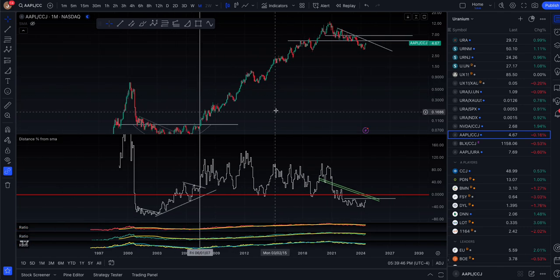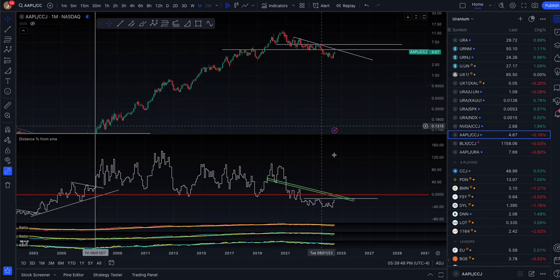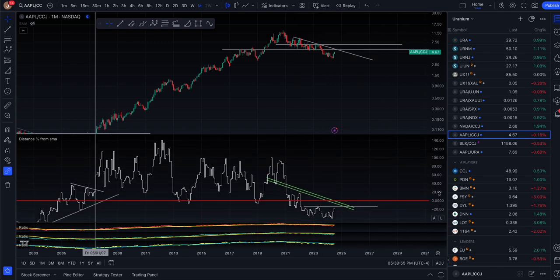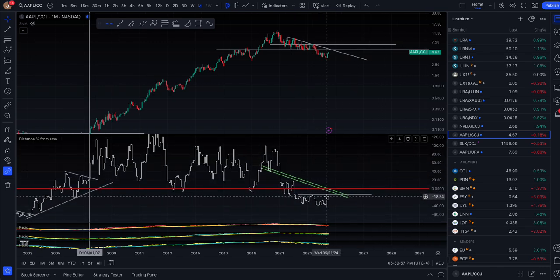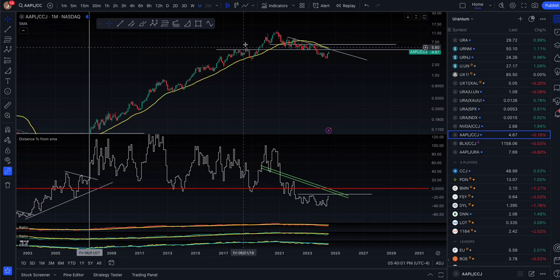And so, where are we today? Ignore the green for right now, but on the monthly, we're not close to being above the red line. We're not close to being above the moving average. It's a declining 3-year moving average. We have some work to do. Apple has some work to do to try to outperform CCJ. So CCJ is in a strong position.